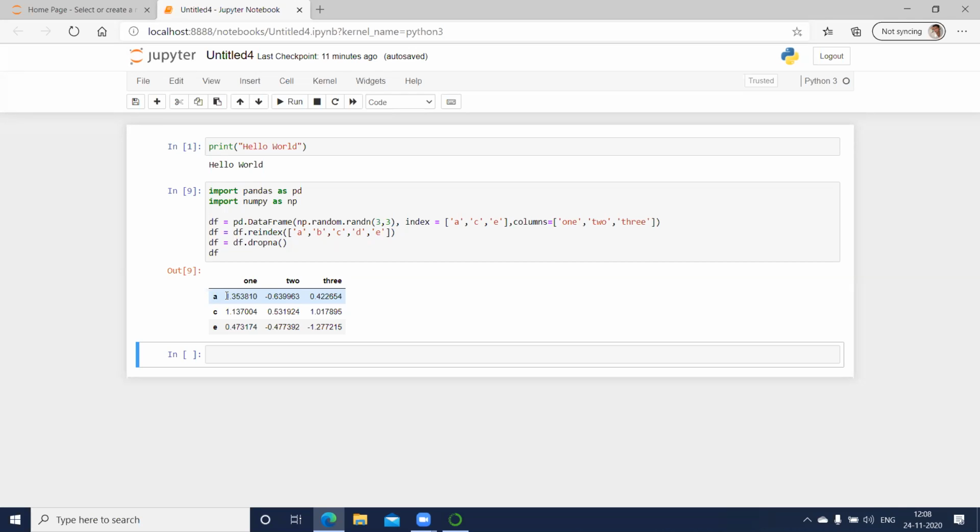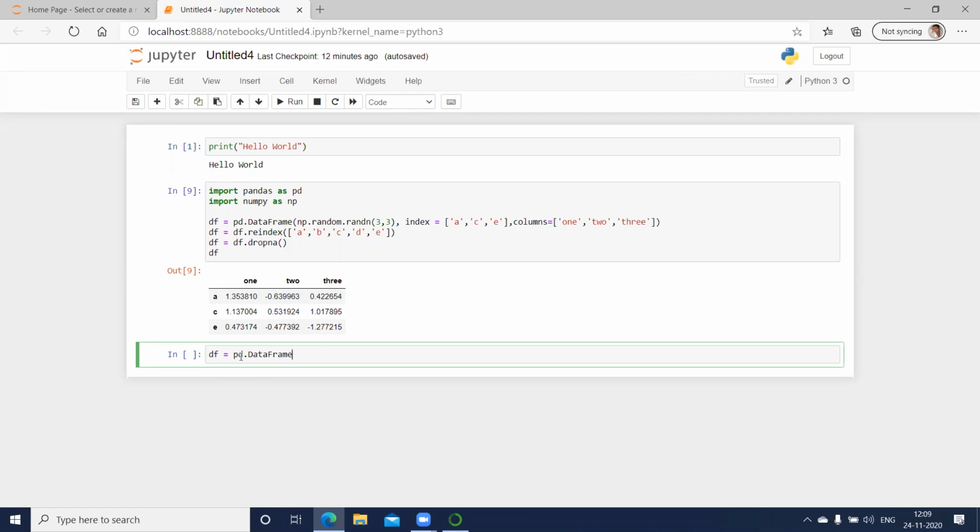Okay, I'll take one more example of a data frame, where suppose I want to change a particular value. You realize that the value which I have passed, or which I can see in the data frame, I need to replace with some different value. That can also be done. Let's take an example and create a data frame here: df equal to pd dot DataFrame, and I'll create two columns with a few numbers in them.